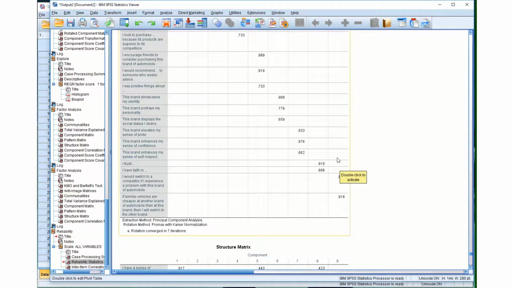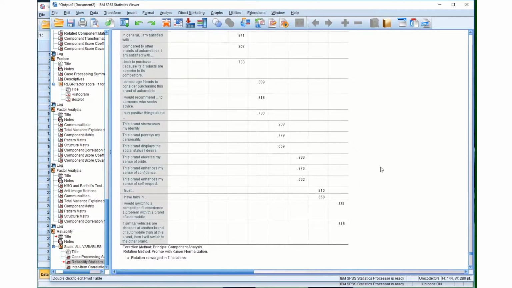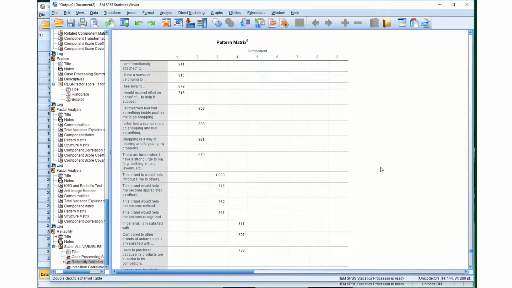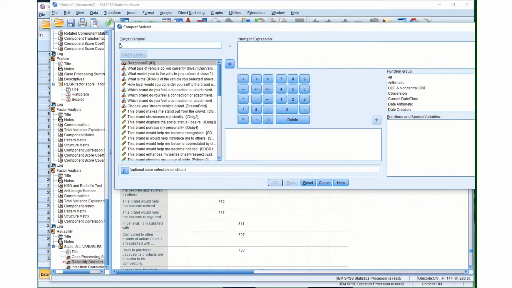So what I want to do next is create composite values for these. This first one is going to be emotional attachment. That's what I'm going to run here. So I'm going to go to Transform, Compute, and name it emo att average.